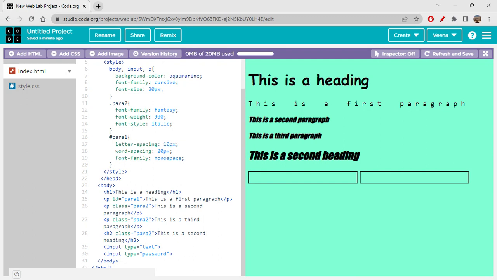We understood four selectors today: the ID selector, which has a hashtag behind it while styling, and the class selector, which has a dot behind it. Group selectors are like grouping the tags. Element selectors are like, if you write one element and start styling that, that will be the element selector. And you also understood these two new things, letter spacing and word spacing.